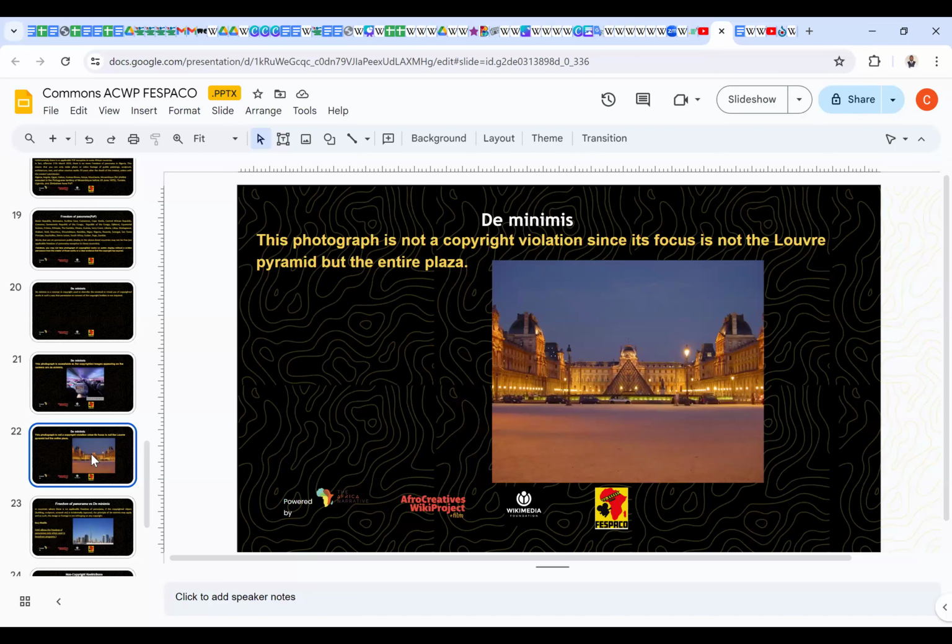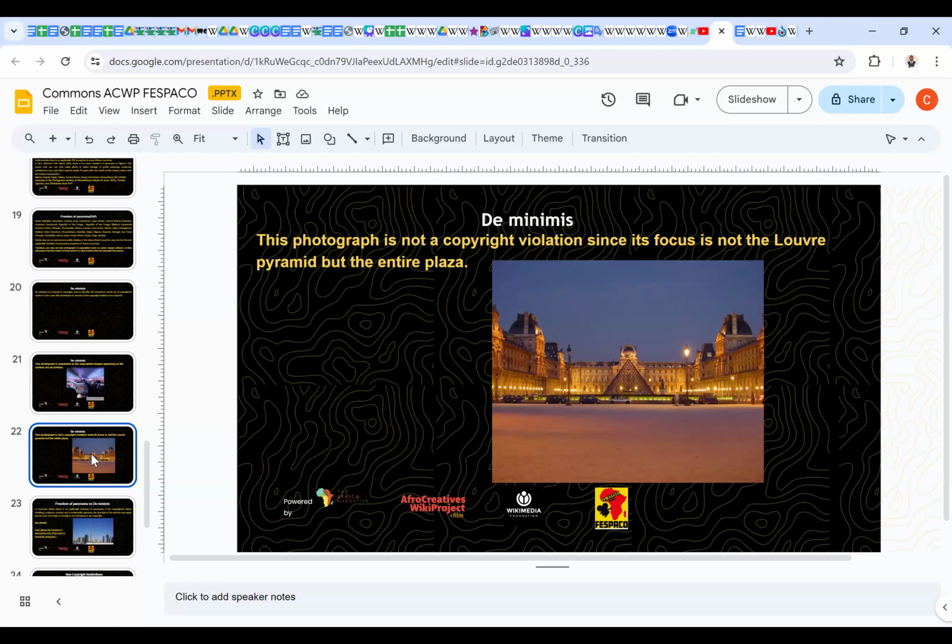But instead of doing that, which would possibly violate the copyright of the person who created this pyramid, this person went for the wide angle and captured the whole plaza. So in this picture, you can see the plaza and you can also see the Louvre pyramid. And this person has not violated any copyright. It could be argued that he was trying to snap the plaza and the pyramid was just in his way.